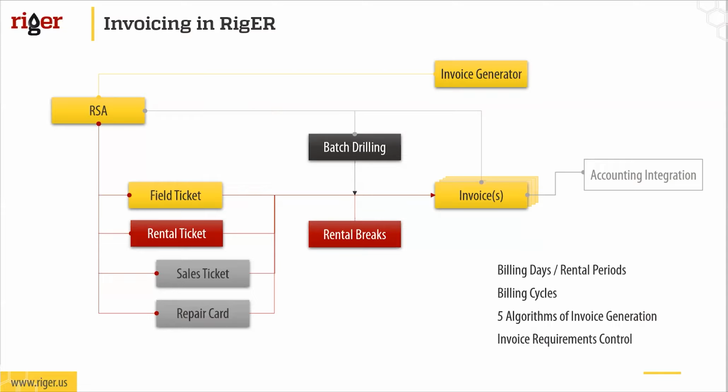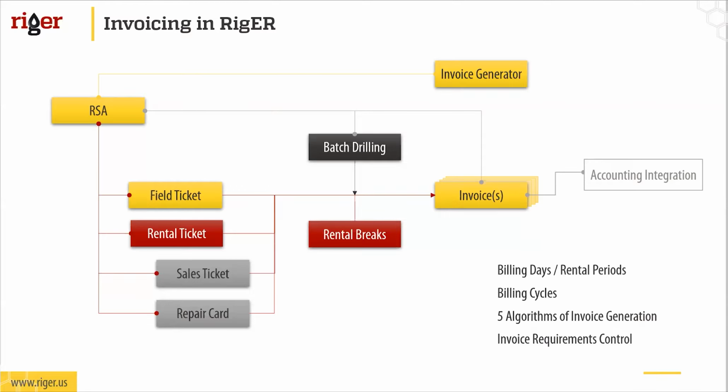And it will also incorporate information about, obviously, either the daily rental billing days or rental periods, the billing cycles for ongoing consecutive jobs, and it will also incorporate controls over the invoice requirements and use one of the main 5 invoice generation algorithms that we currently have in the database.